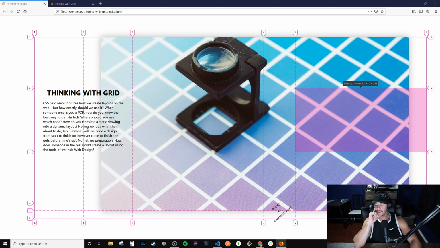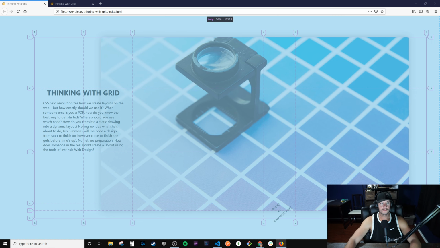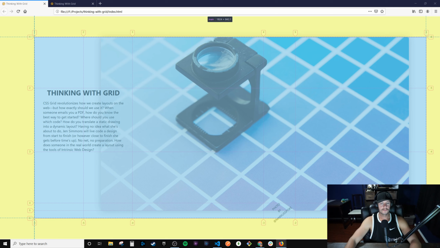Yeah, I set the margin kind of particularly. Now look, this image isn't actually filling the grid. This is what's bugging me. Look at the size of this thing.